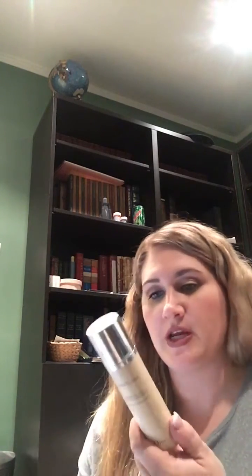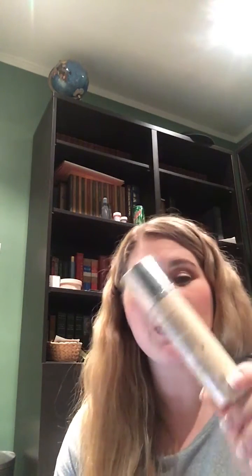Then I have a Dior Airflash Spray Foundation in 201 Linen. I think I just have a couple uses left in it. It doesn't feel as full as it has. I've been using this almost daily just because I do want to get rid of it and out of my collection. Not that it's a bad foundation, but it's very pricey. And it's not as easy to work with as my other ones. I like using a beauty blender to put on my foundation, but this doesn't really look so nice when I do it with a beauty blender.